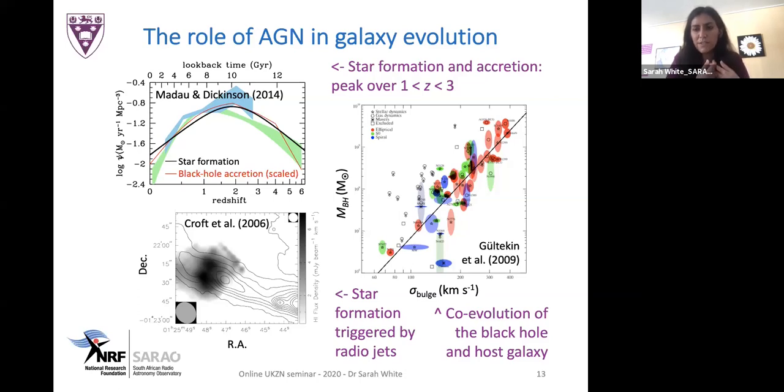And if the feedback is dispersing or heating up the surrounding medium, you're going to prevent stars forming. So it's, I don't want to say self-fulfilling prophecy, but self-regulation. That's what it's termed. So that's at the high mass end. At the low mass end, you also have feedback through supernova explosions. So there are two areas of feedback. It's not just AGN. And that feedback happens on the scale of the bulge, a few kiloparsec, perhaps.